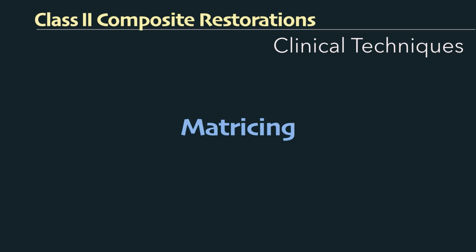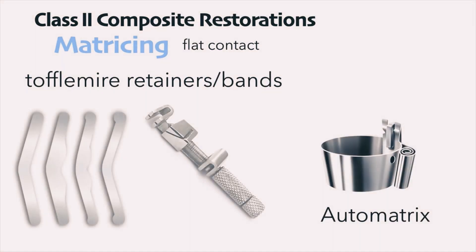After tooth cavity preparation, the matrix system is selected based on operator preference, cavity location, and size. If the contact is not opened during tooth preparation, conventional matrix materials may be simpler to use. If using a Tofflemire retainer, always pre-burnish your band using a ball-ended burnisher to create a slight contour at the contact point; otherwise it will create a flat, under-contoured contact. In larger cavities, a circumferential band can be chosen over sectional bands. Ultra-thin curved or self-retaining circumferential bands enhance the ability to form tight curved contact areas and should be used rather than traditional amalgam matrix bands.